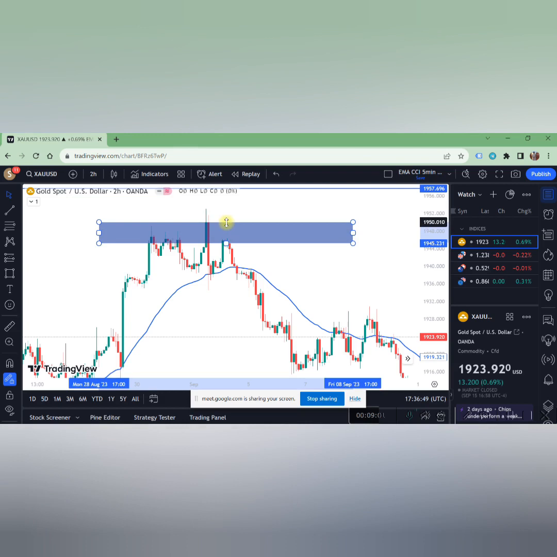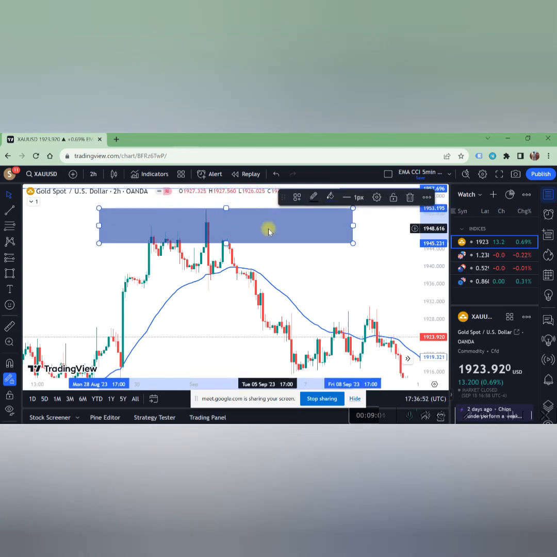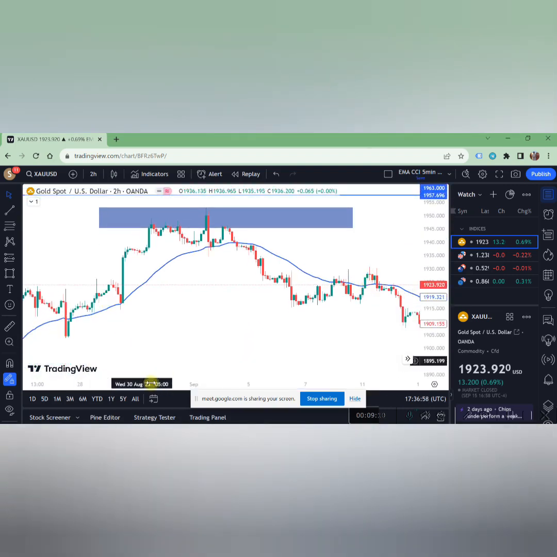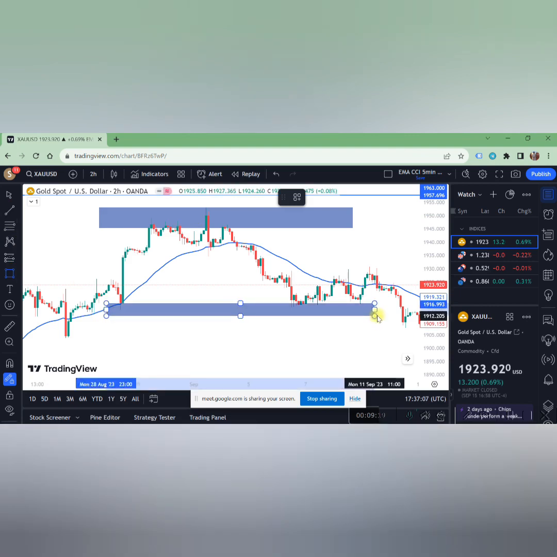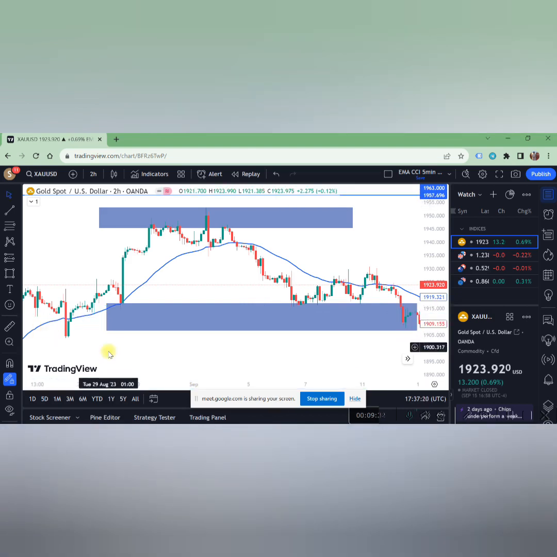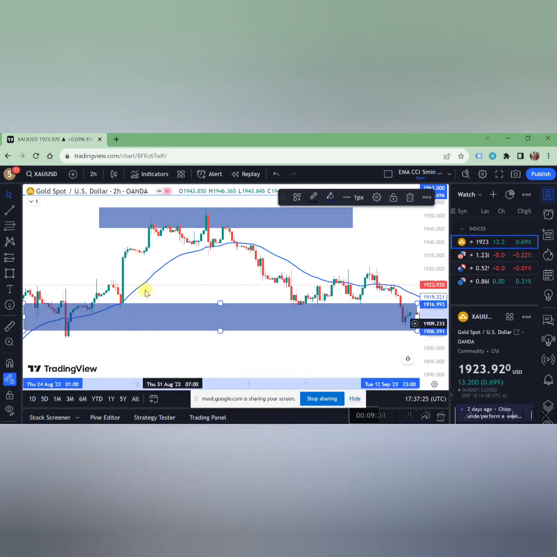Now, most of the time we try to cover the entire section that it touches, not necessarily everything, but we try to cover the entire section. For instance, if I was going to draw a support in this place, I would want to cover both the wicks and the body, so that every area that touches that zone is covered and accounted for. That's the reason why most of the time we use a rectangular box like this to mark support and resistance.